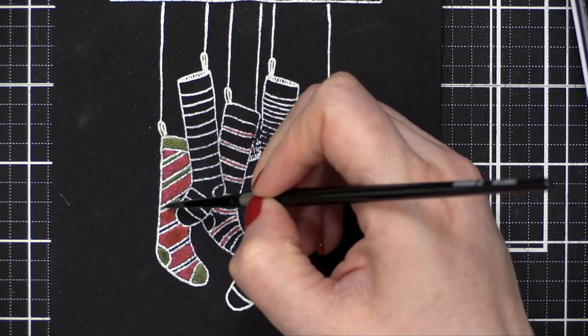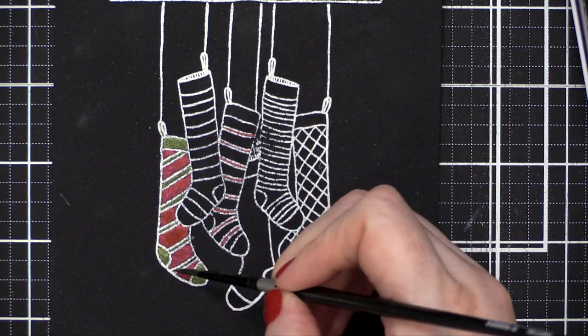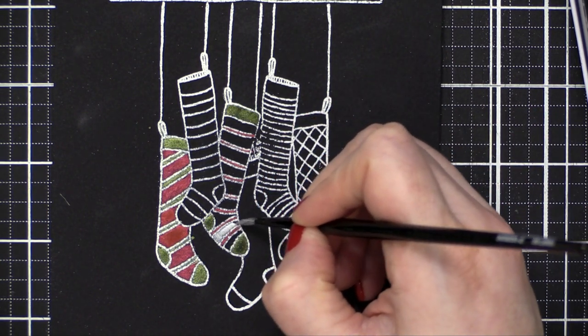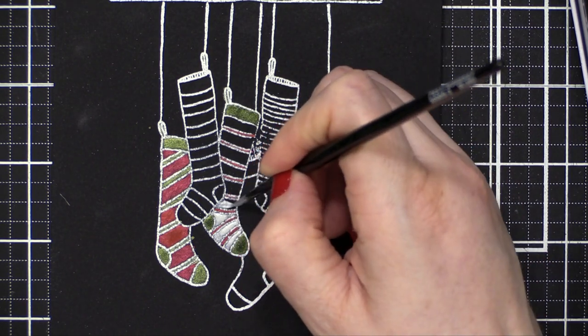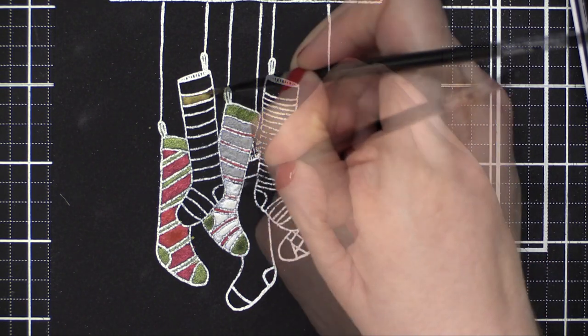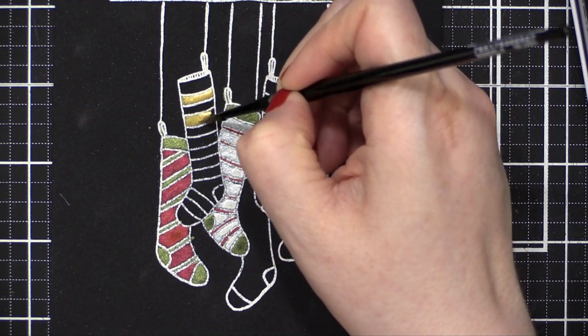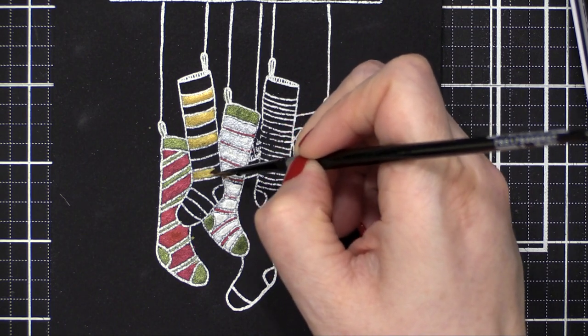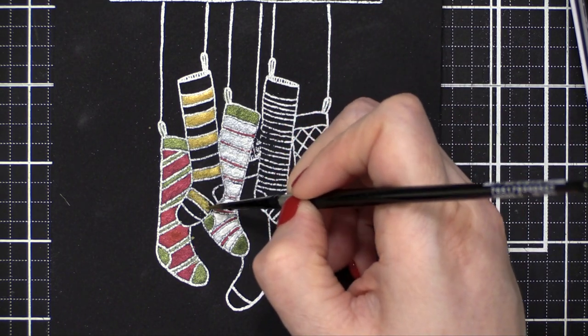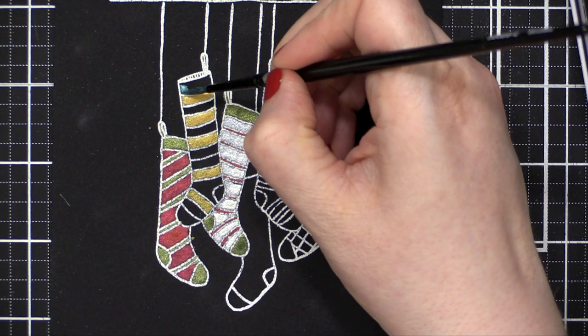Of course it didn't work out like that completely in all of the cases on this imagery, but it worked out pretty well. I'm using a nice bright white silver to fill in those areas on the third stocking in. For the second stocking, I used multiple colors. I started out by putting quite a bit of gold, and then I came back in with a teal shade.